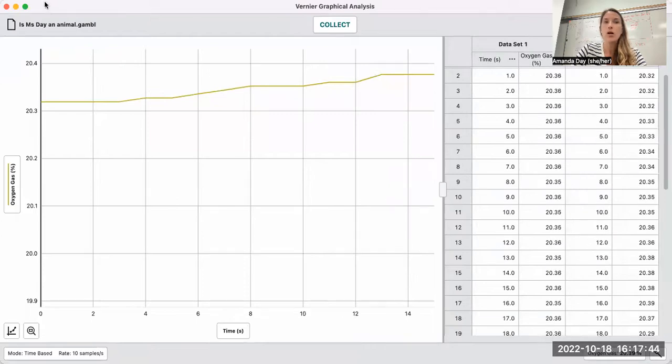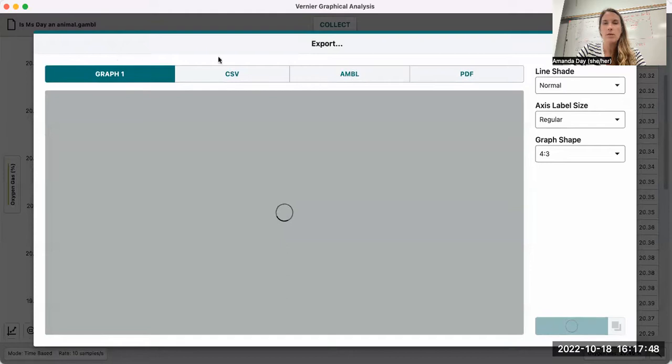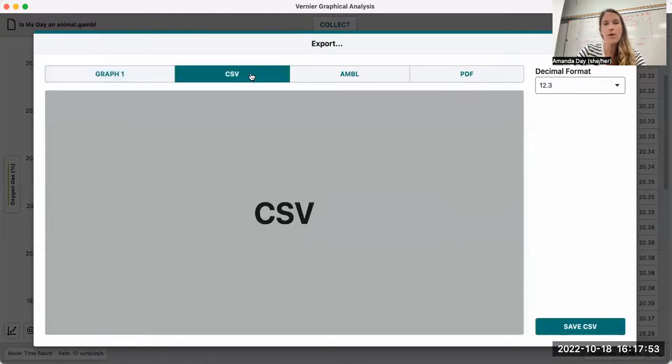I can also click on it and export it into a PDF or a CSV file, which makes the data part really nice for the analysis.